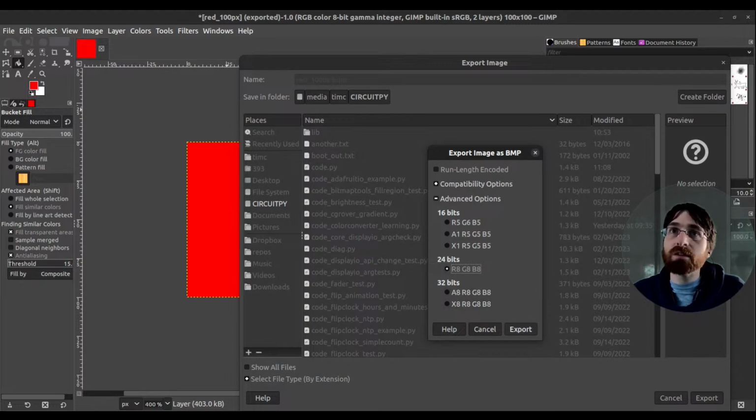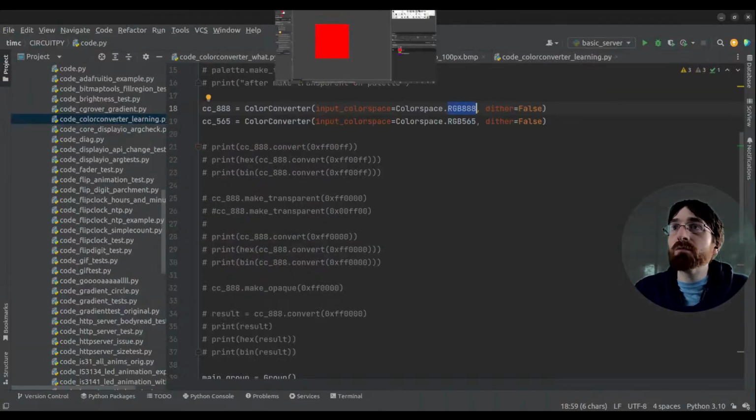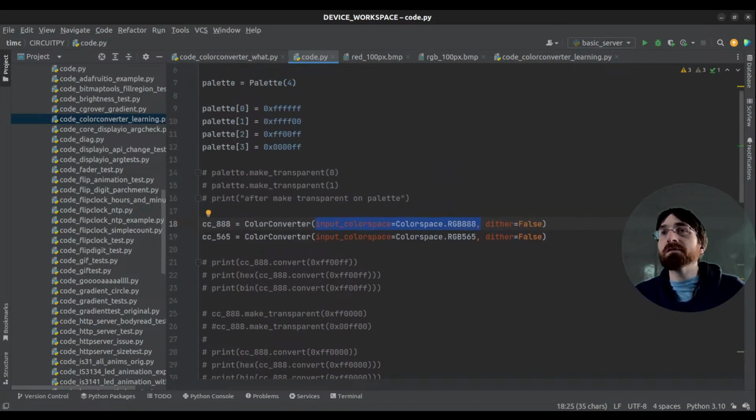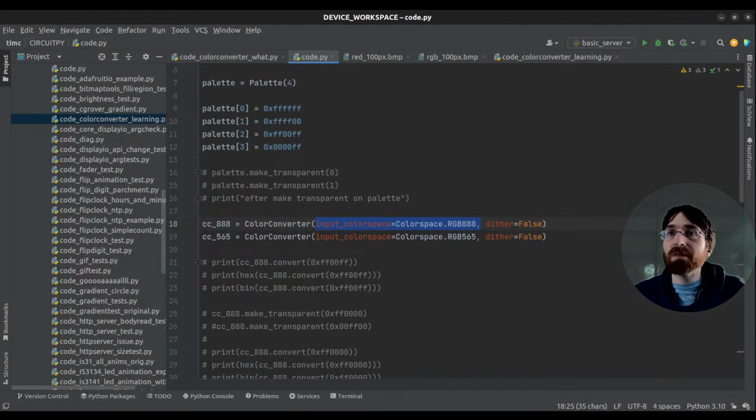This kind of color, I think, only works with on-disk bitmap. Let me rephrase: you cannot use image load on a 24-bit bitmap. So if you have an actual BMP file, like one you save from GIMP, and it's 24 bits, 888, you can only show it with on-disk bitmap.